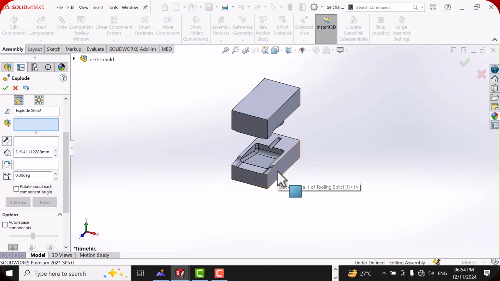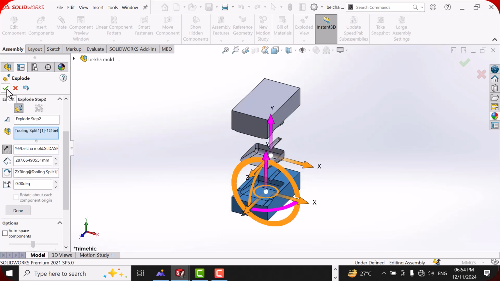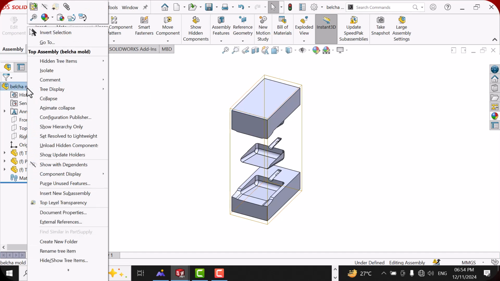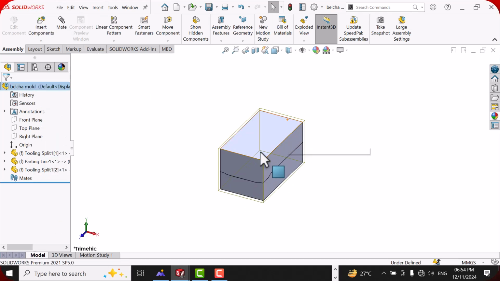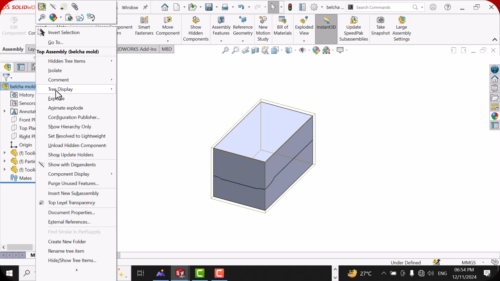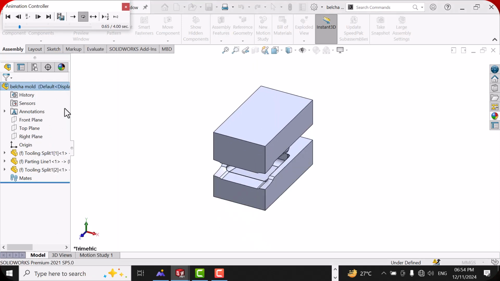Now again select here and go to move and OK. Now go to the plane. Now go to again here and select collapse. Now select animation, explode. Wow.